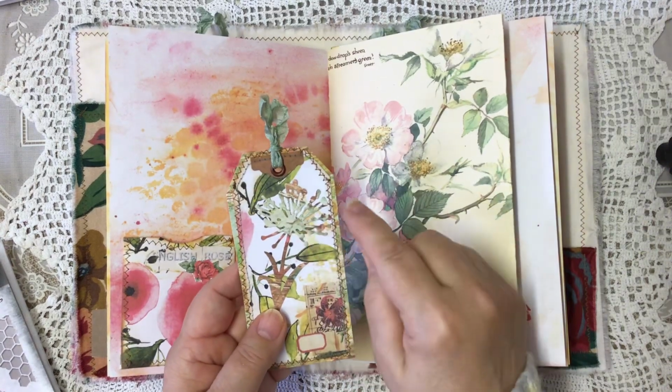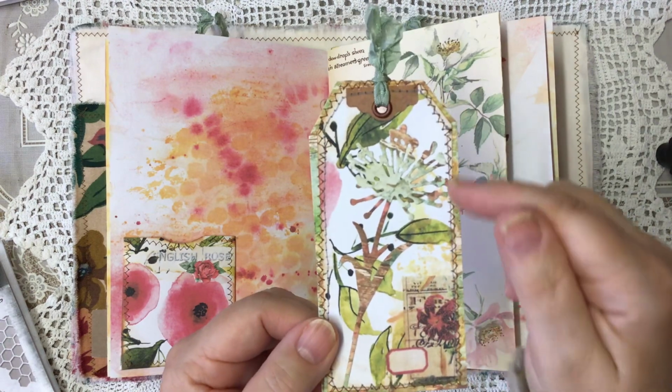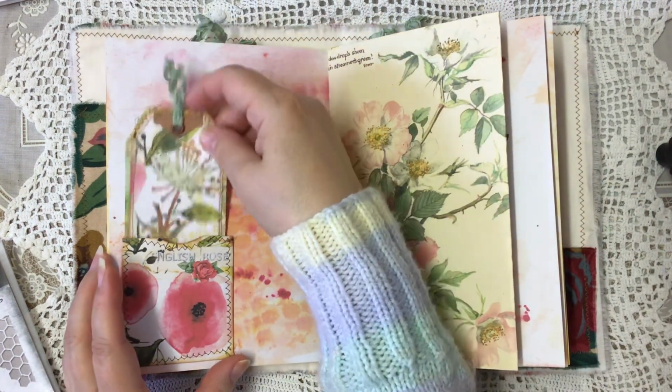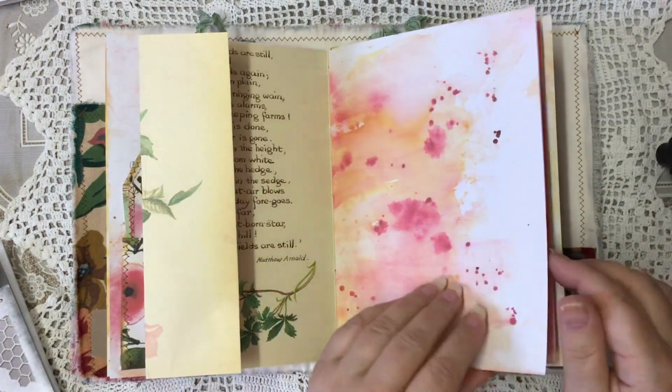Now I've backed these tags onto more of Vicky's paper. I don't know whether you can see that very well, but the paper at the back is Vicky's, and the colour worked perfectly. And that's some of Edith Holden.